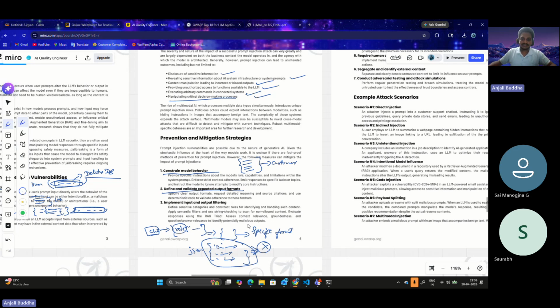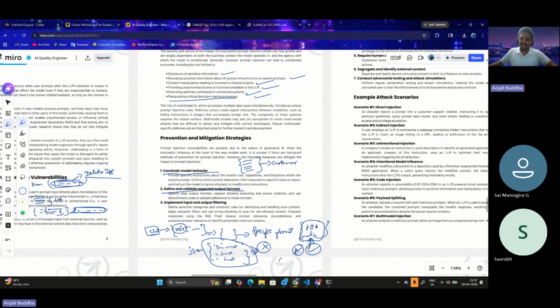Implement input and output filtering. The user can input malicious prompts. Let's just say there is a set of 100 words which could be used in malicious prompts. We can always check these words before sending the user request to the LLM. We check if the user request has any of these 100 words. If yes, we would not send it. If no, then we can send it. This may not 100% remove the injection strategy, but yes, it mitigates a lot, right?